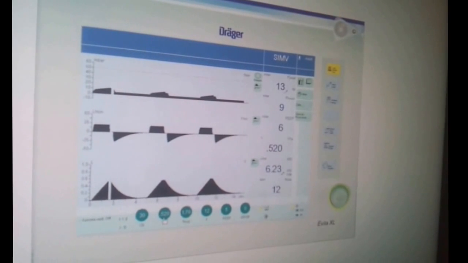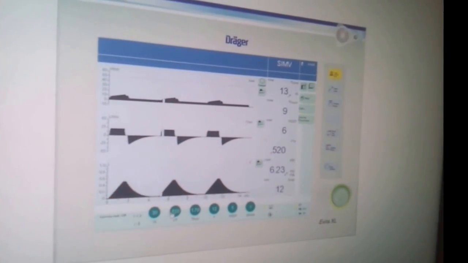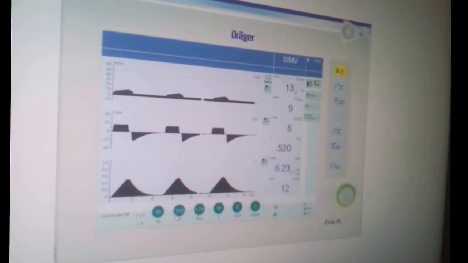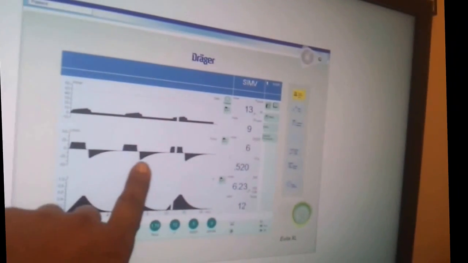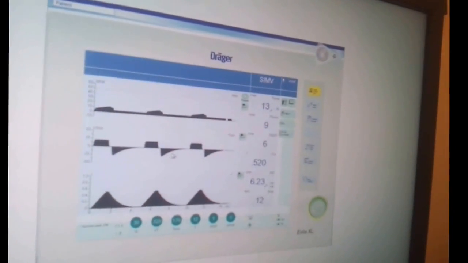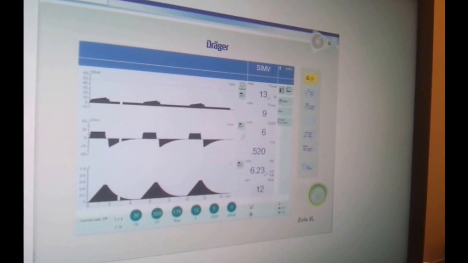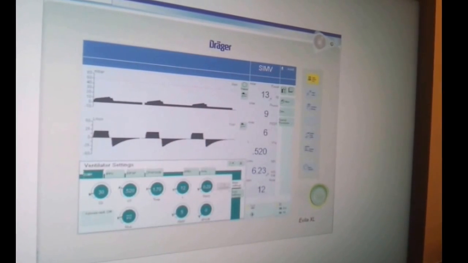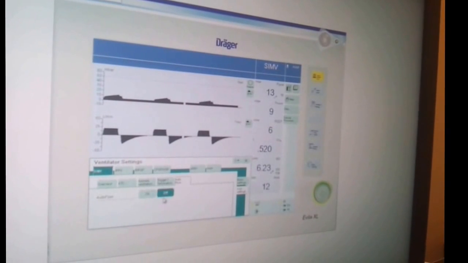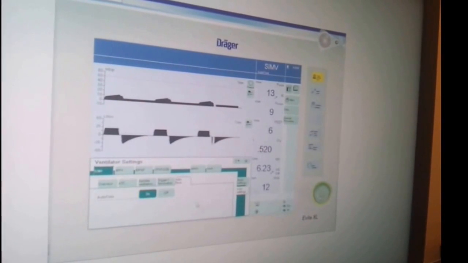So let's see if we can change a few things. To clarify, that is square because there's no passive component to it. Right? Yeah, that's right. If there is a passive component, that is why it tapers off. Yes, and this also means that the autoflow is probably not on. I'll just check. Do you want to pause it for a bit while we do that? No, that's okay. So autoflow was not on, so now I'll put on the autoflow.